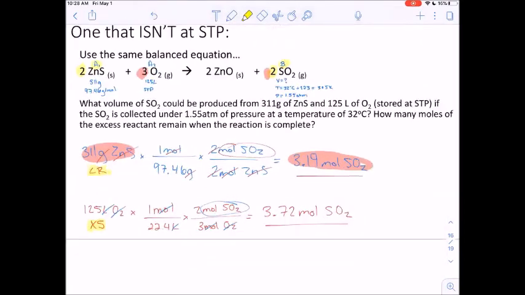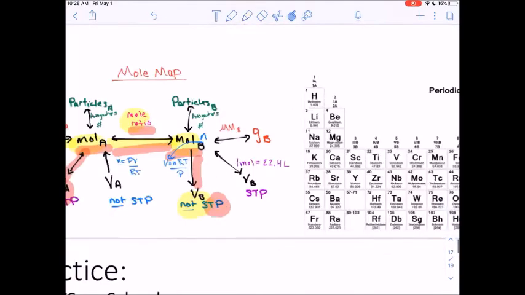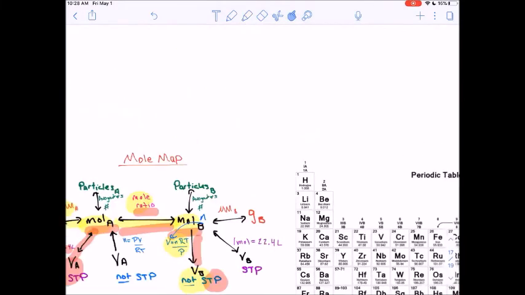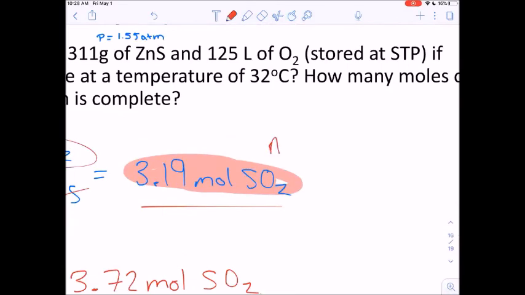All right, so now that we figured out which one's the limiting reactant, that's the one that we're going to solve and figure out the volume for. So I'm going to use that equation down at our chart here. Volume equals nRT over P. It's right here. So now, rather than solving this problem twice, I've saved myself some work. I don't have to solve it again. I can just use this n to figure out what the volume is.